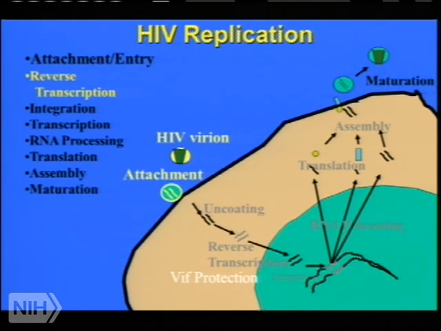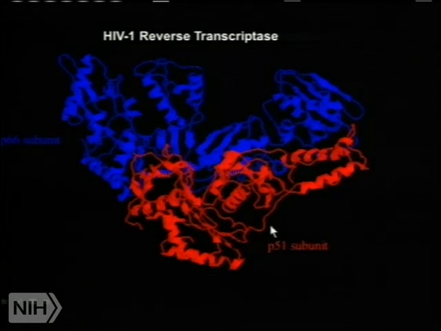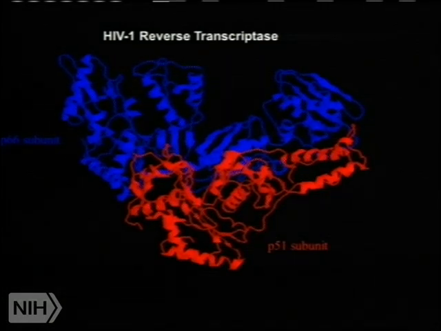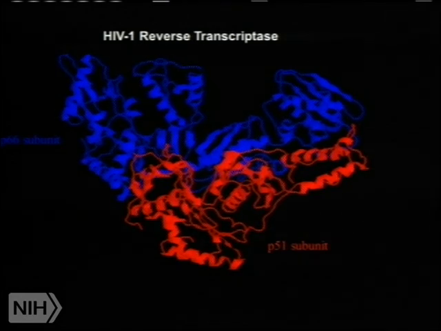Okay, so that uncoating step, still don't know a lot about it. That might not be a bad place to develop a drug. Well, because these things are pattern recognition affairs, they tend to be more difficult to screen for drugs and more difficult to develop. So, okay, let's go to something easy then. An enzyme, reverse transcriptase. Okay, so the cores come off. We have nucleoside triphosphates. We have these two RNA molecules, and we're going to convert them into a double-stranded DNA molecule.